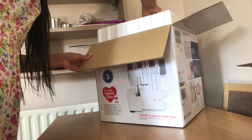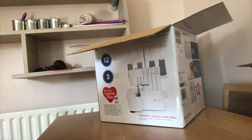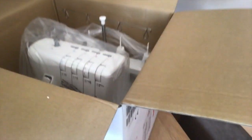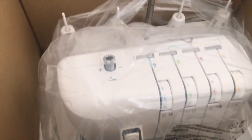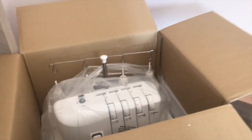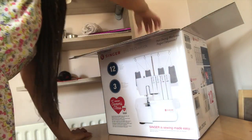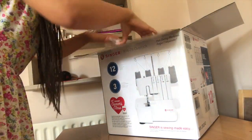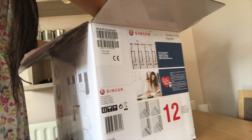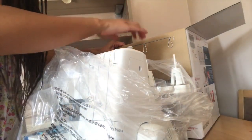Get the polystyrene out. I hate polystyrene, guys. Oh my goodness! I have to show you in the box. Look! Oh, let's turn you around. So inside the box, all neatly packaged. Oh, look at that. Oh, I could sit and admire it, but I'm gonna crack it open. I'm so excited. Right, it's the best way to get this out. It's heavy. Ooh. It's out. I'm going to get the box out.